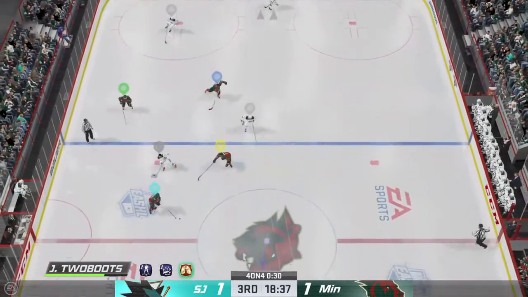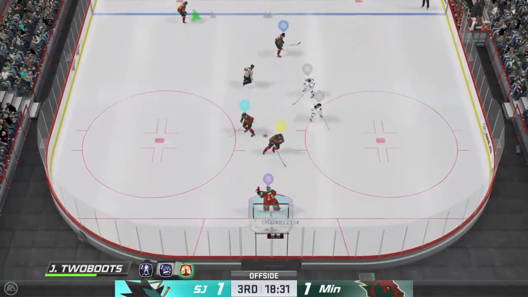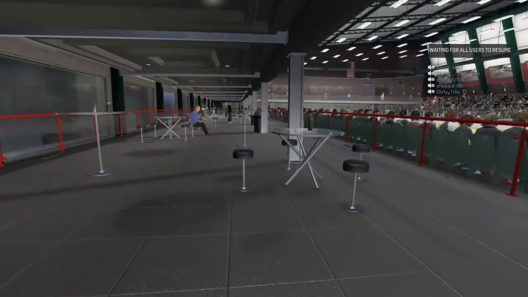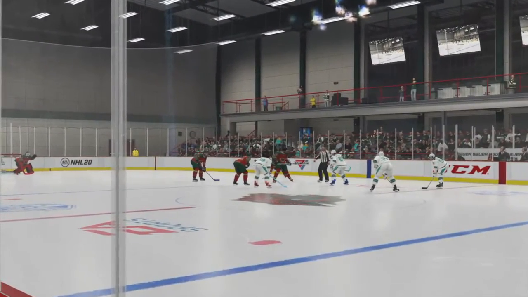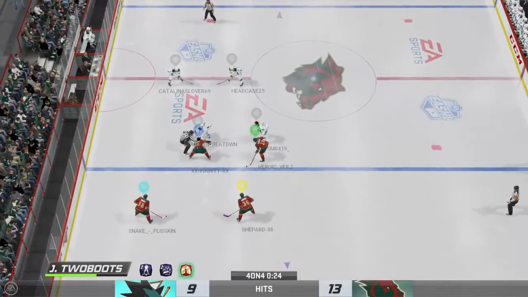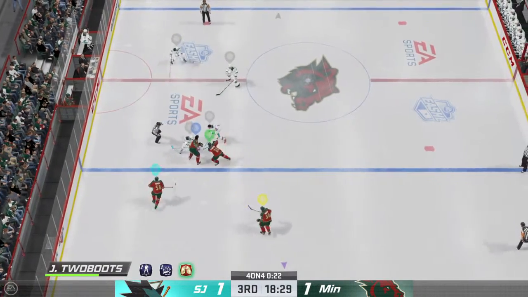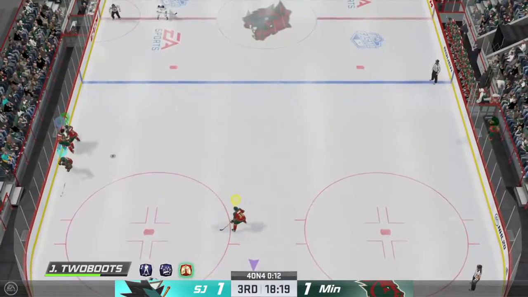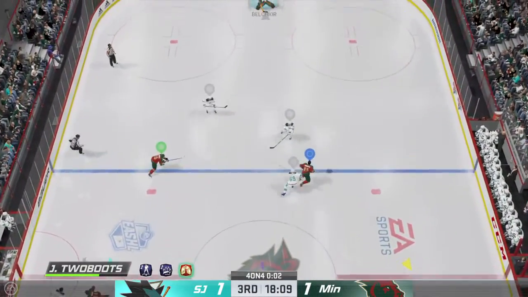San Jose's got the puck. Over the line they come. There's the whistle. Offside is the call, stopping the play. Lots of time left in this period. The next goal could be a big one as we are tied. While the centers are jammed up, nice job by the winger to steal the puck. Bringing the physicality tonight. The Wild have the puck in their own zone.